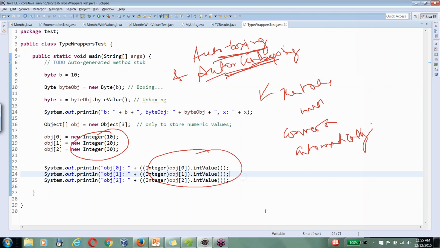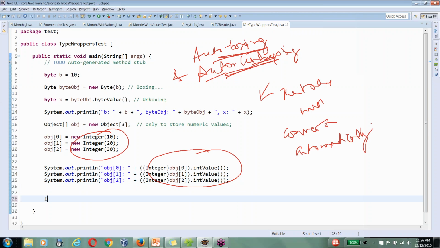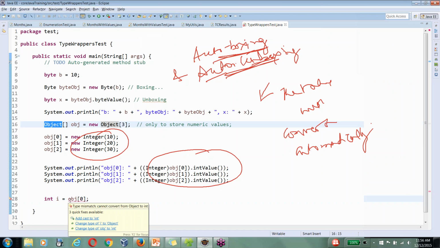For example, we are still getting this error: type mismatch. This is of type object. It returns an object.